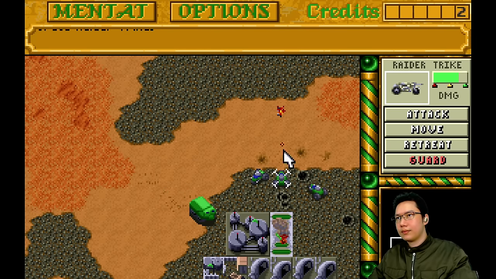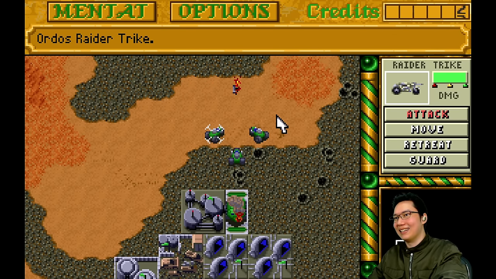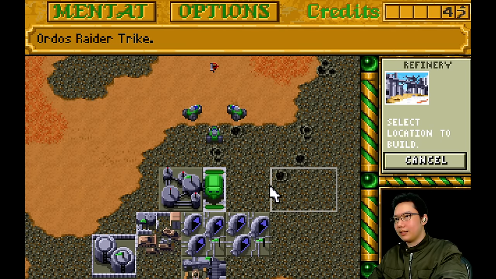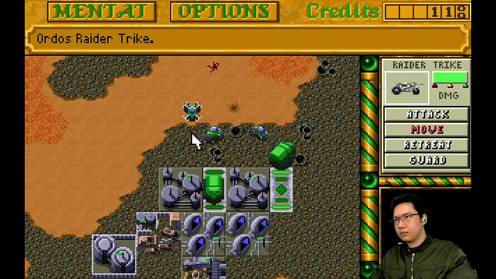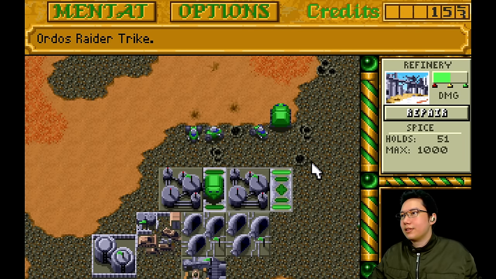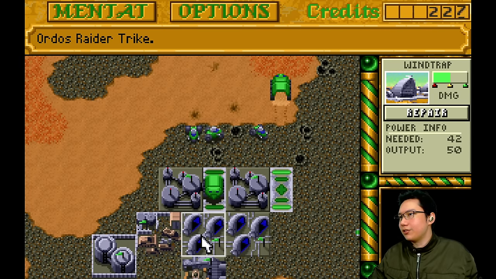The game speed seems to change based on how much is going on. Place this. Enemy unit destroyed. Second refinery. Ordos harvester deployed. Two harvesters. Good. This also holds 1,000, so now we can hold 3,000. Needed 42, output 50.